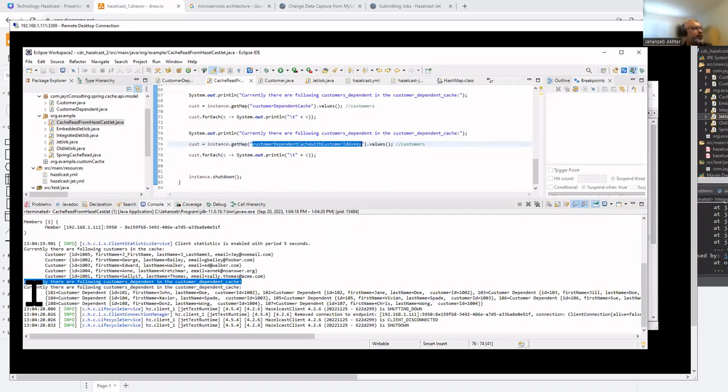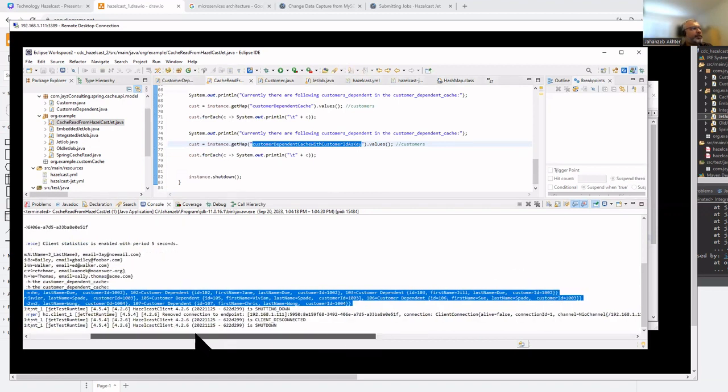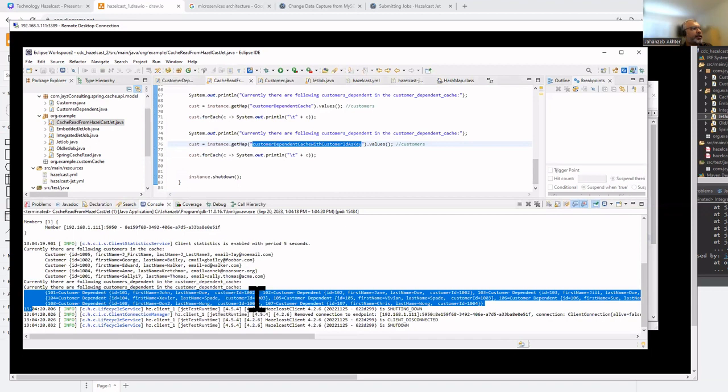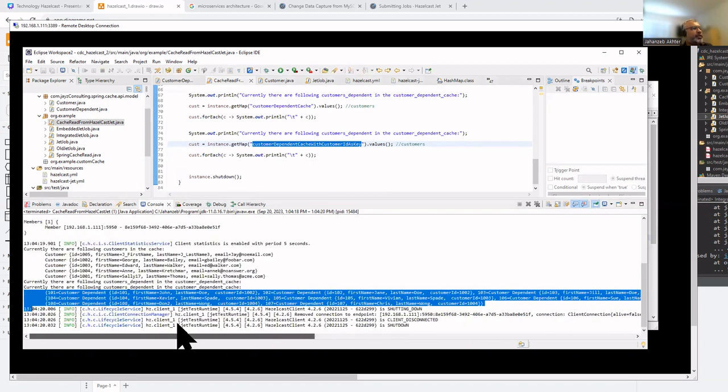So you got something like this, if you see, this one is against customer ID 1002, 1002, and then 1002. So three customer dependents against 1002, and again 1003 has one customer dependent, another customer dependent, and another customer dependent. So that hash map with merging is doing the magic. It is taking a new object, and with our code, it is merging the new object into the dependent hash map of the existing old value that we already have there in the cache.